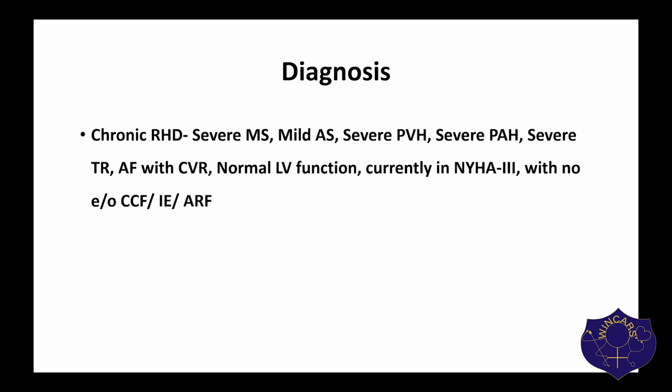So whether the S1 is loud, whether the opening snap is there, and what is the pliability. The pliability is one thing which you have to sell to the surgeon. So at your level, you should say whether this is a pliable valve or not. And here it is not just severe MS. She had a procedure before, isn't it? So what would you qualify this as? Is it a restenosis? Yes, you should say post PBMV, restenotic severe MS.